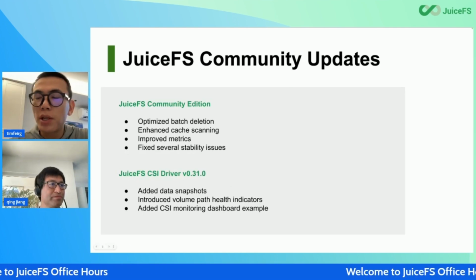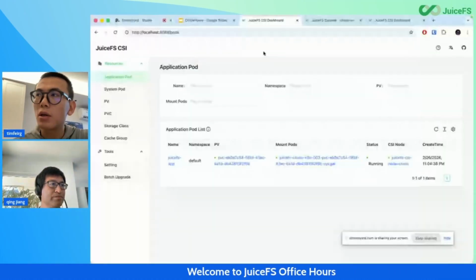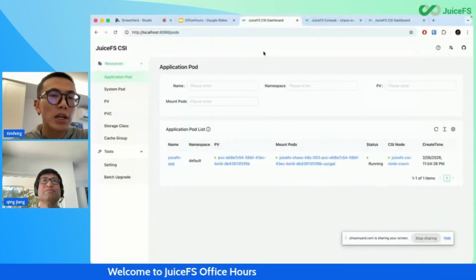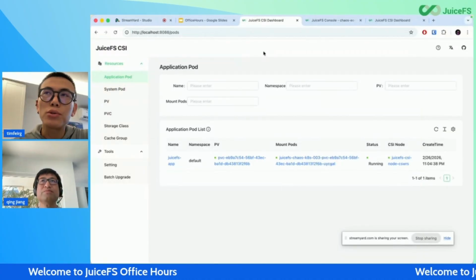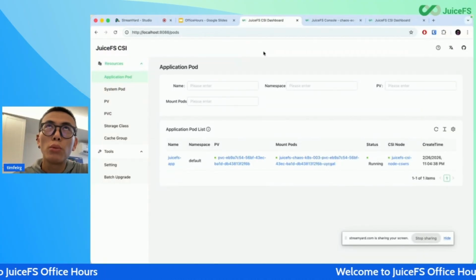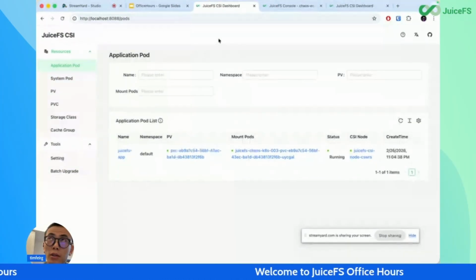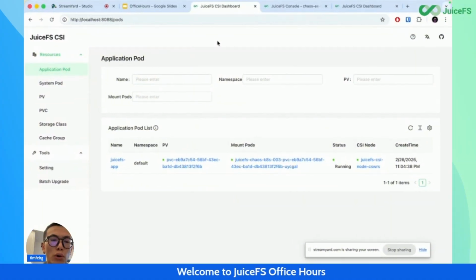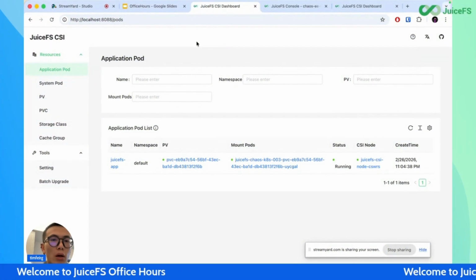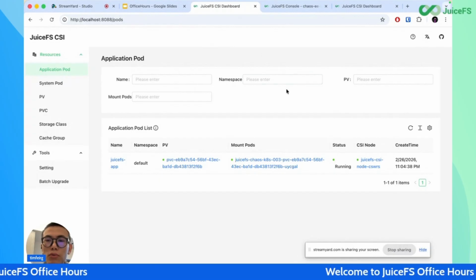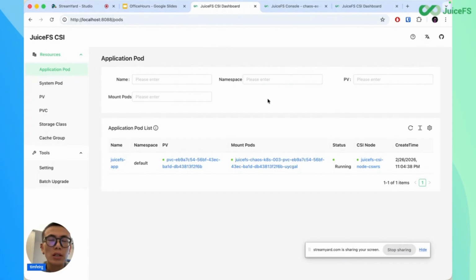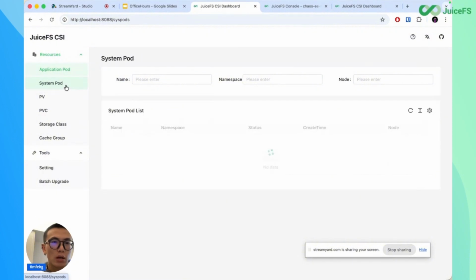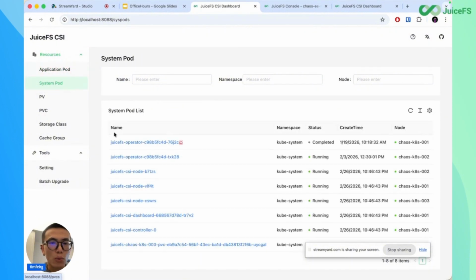Hi, everyone. My name is Liu Yifu, and I'm here to talk about the CSI dashboard and how we can use it to do performance tuning and overall troubleshooting of the mount pod. The reason the CSI dashboard is so useful is that it visualizes everything in the web UI here.